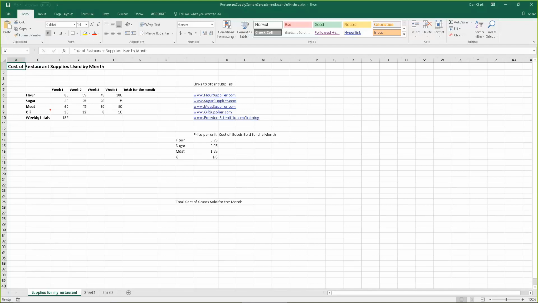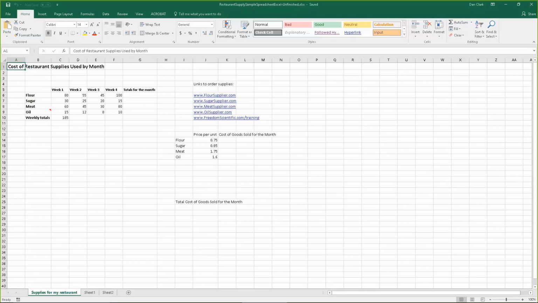So you can use the following keystrokes to open or close a workbook, save it, create it, etc. To create a new workbook, press Control N, as in November. To save an existing workbook, you can press Control S for save, and that just saves the current sheet as it is. If you want to save as, there are a couple of things you can do.